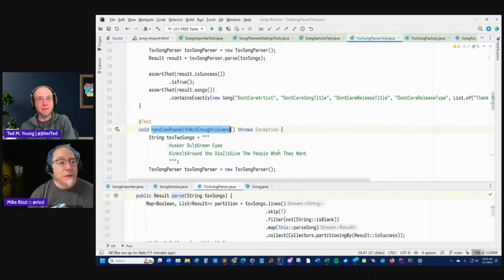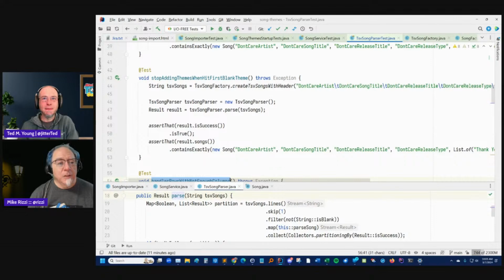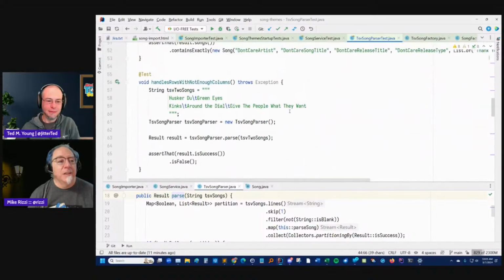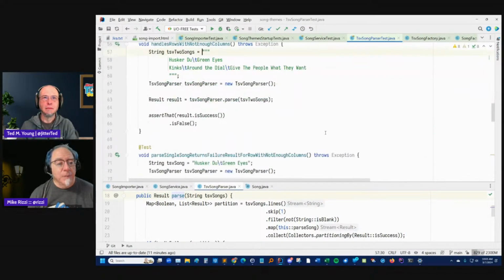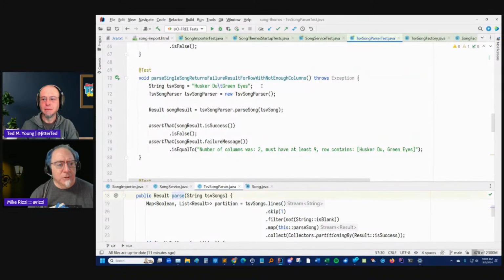Right, 2 days ago we created this factory method to stuff a header before each test. So we somehow missed this one too.